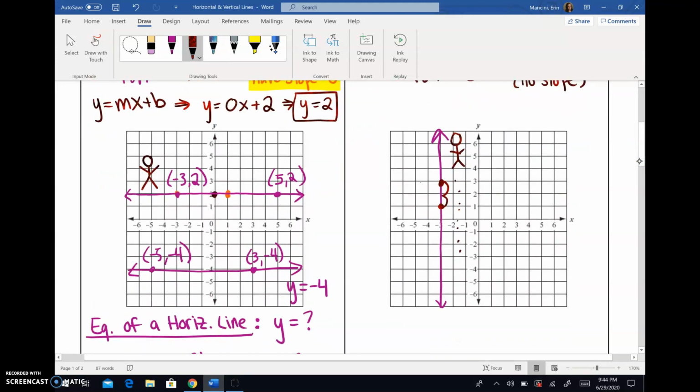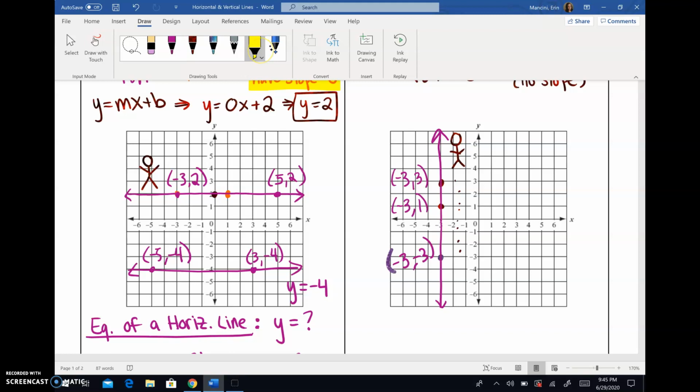Okay, now for our equation of this line, it's a little trickier because we're talking about a vertical line with no slope, so you can't plug in undefined for m. So we're going to go back to the example where I talk about the points here. So let's say I have these 3 points. Let's look for a pattern. So here, my x is -3. And here my y value is 1, 2, also -3. Okay, what about this point? My x is -3. My y is going up 1. Here, my x is -3. My y has gone up 1 to +3.